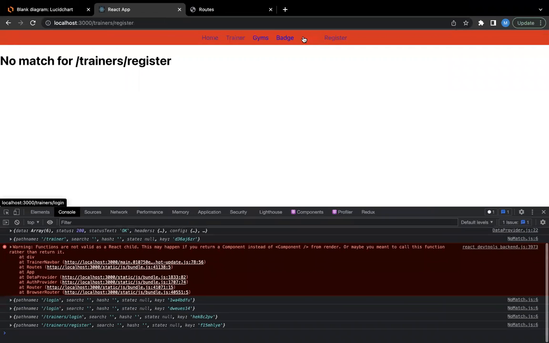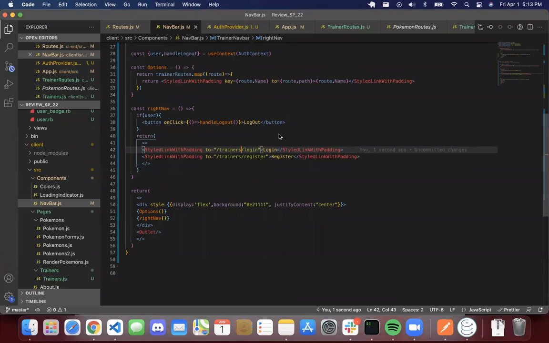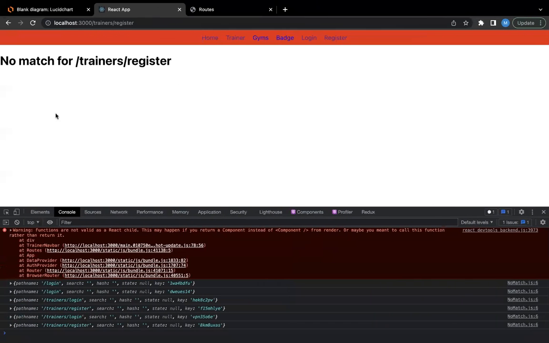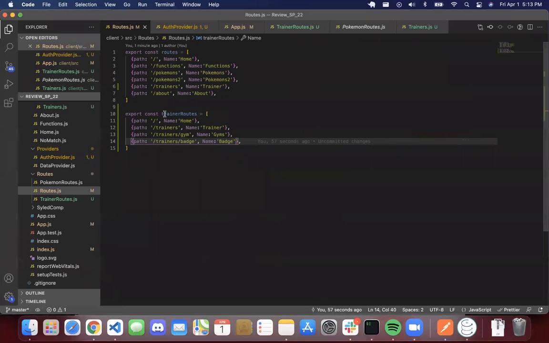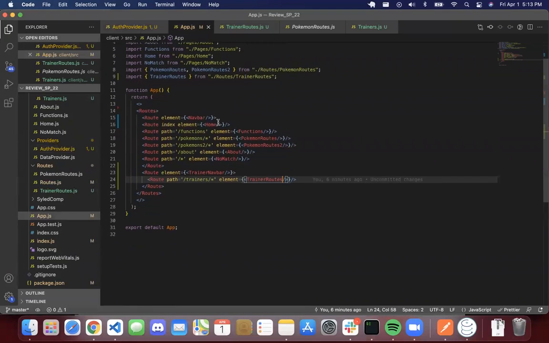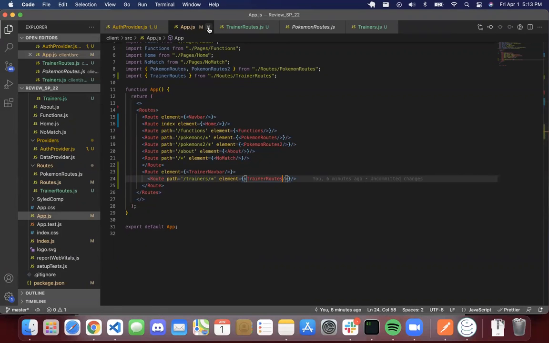So log in, log out. So yeah, those don't exist yet. Okay. So we're gonna close this because we don't need our nav bar or anything at the moment anymore. Don't need our routes. We'll keep this one now just in case. We don't need our app.js because we're rendering into here.